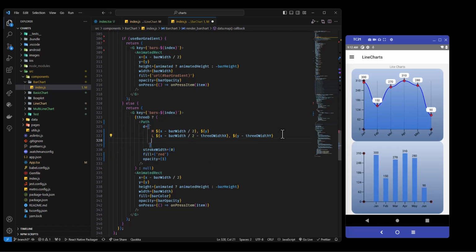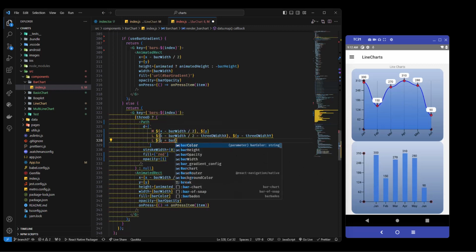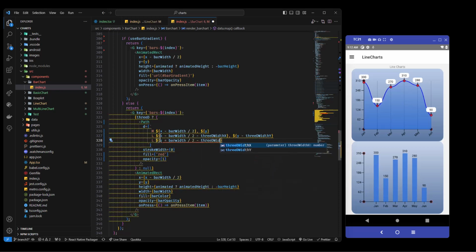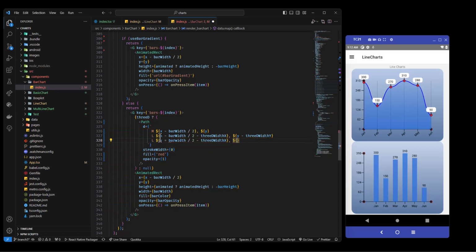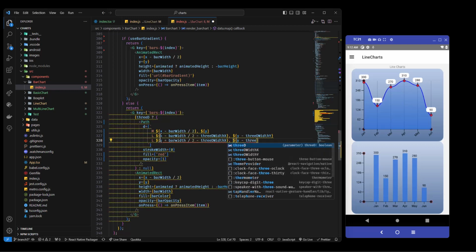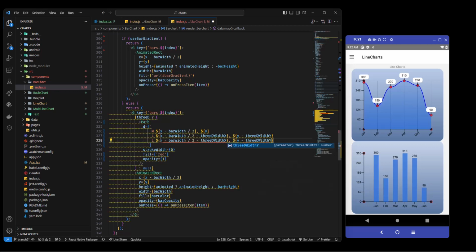And let's draw another L. This is going to be the one that comes all the way up here and goes up above it just a little bit. Say x minus bar width divided by 2 minus 3D width x, and for the y, we'll say y minus 3D width y minus the bar height.